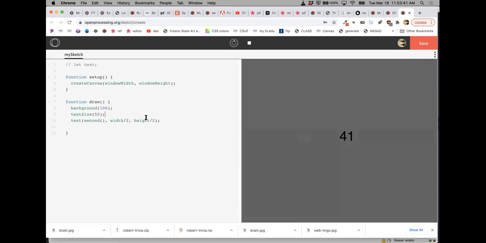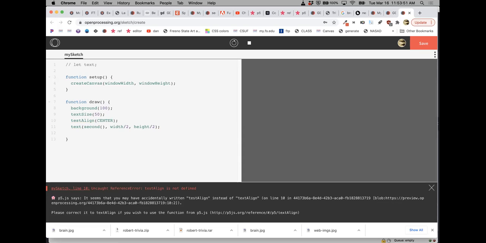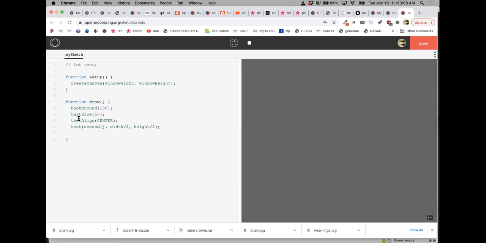I'm also going to align it in the middle. I think it's all caps. Let's find out. No, text align. There we go. Now it's more in the middle. Sorry, I'm picky about things like that.